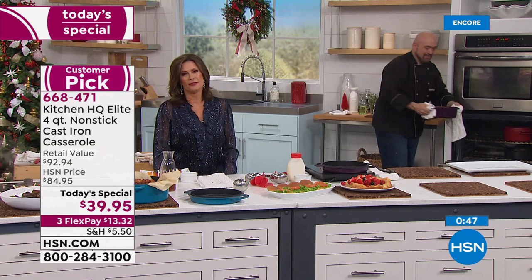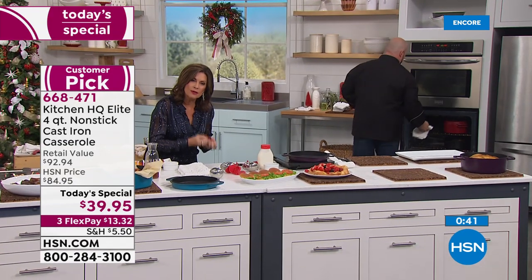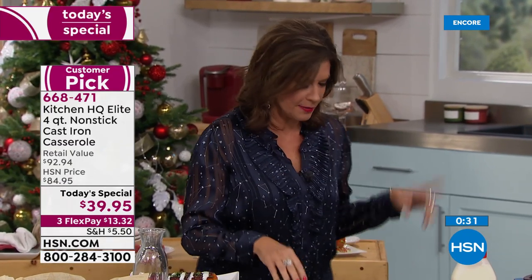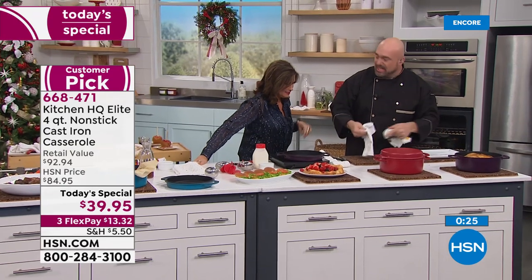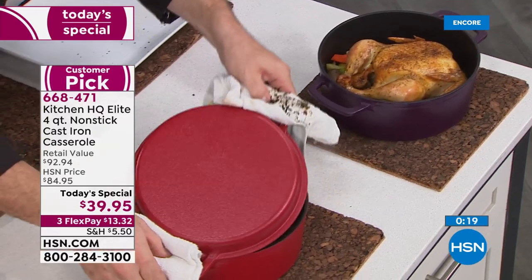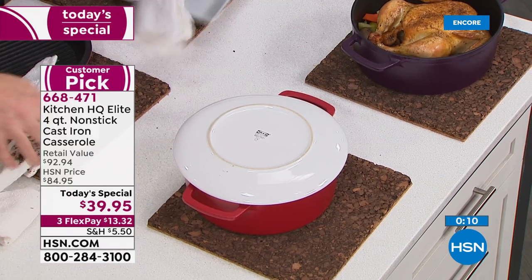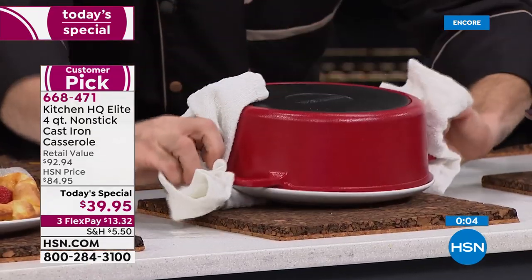Get the high performance pans that give you non-stick, the chance to cook healthier, quick and easy cleanup, and then they go straight in the dishwasher. Mark Gill has pulled out a full chicken dinner — great size for big family one-pot meals. And with Christmas tomorrow, we've also got monkey bread — it's such a great tradition, and nobody has to worry about cleanup or sticking.